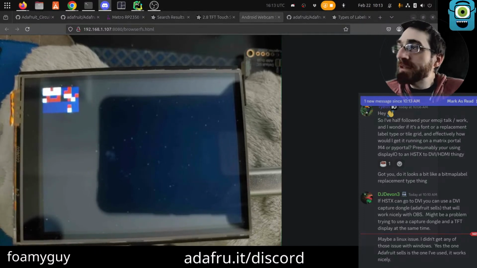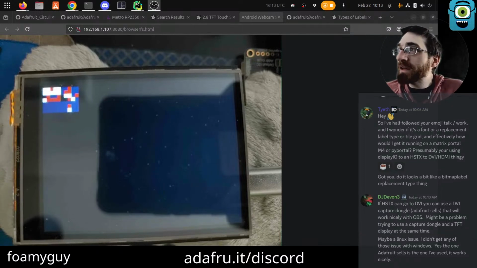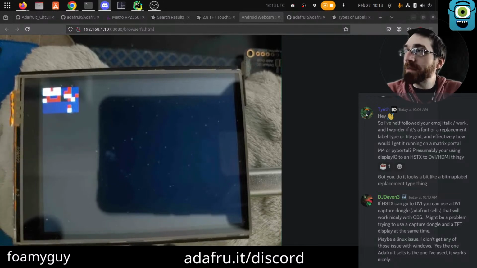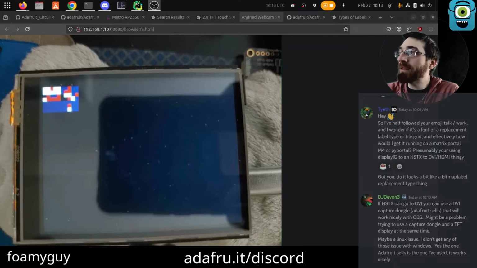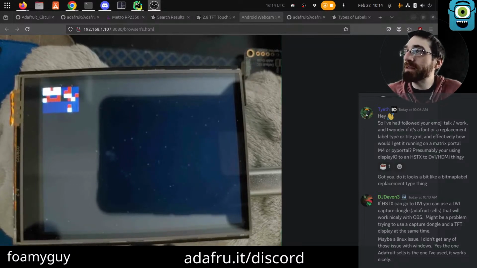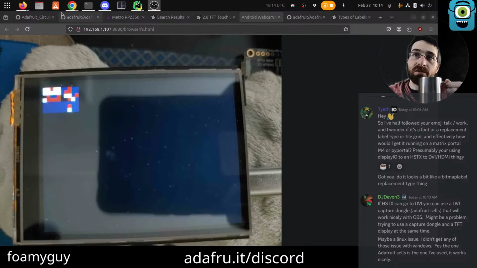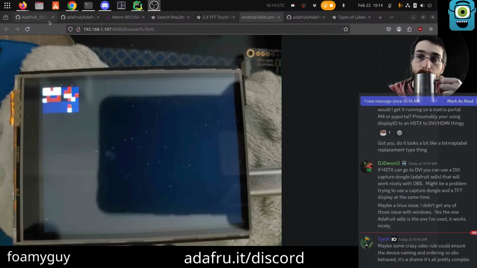Maybe a Linux history. Yeah, totally. I mean, it's kind of how it goes on Linux, right? Especially with external hardware and stuff, it's always a bit of an uphill battle, it seems like, but it's gotten better over the years that I've used it. I'm hoping that this one will just work without too much of a headache, since I know that Scott uses it on Linux and has fed in from the exact same thing, which ultimately will be a Fruit Jam that we're feeding in from. So I know that's working for him.